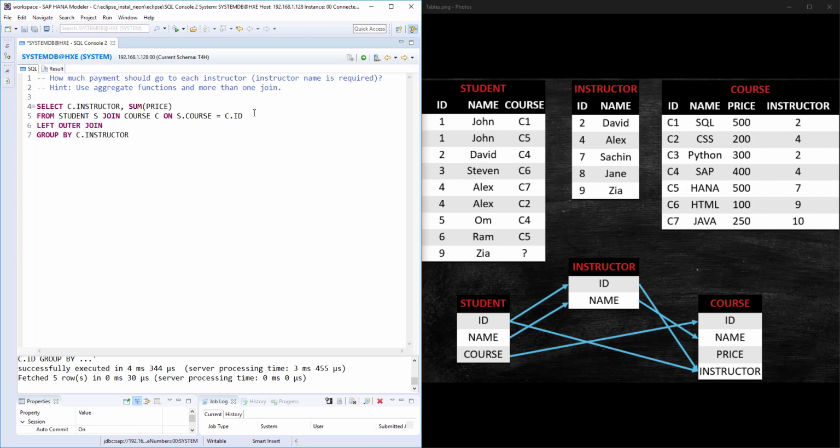But first let's go with left outer join. I forgot to mention in the previous session, you can use left join also. So left join instructor I on C dot instructor is equal to I dot id.